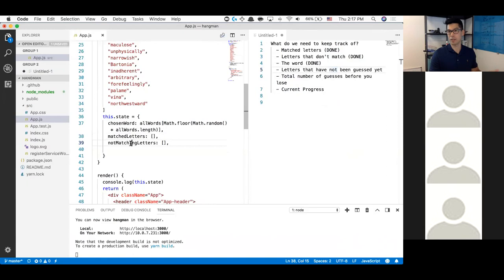E.target.value. Let's just print out E for now. Object. Okay, I think we should console log E, just so we can see how we can get to the letter that the person guessed. So remember, E is the entire event, and part of that event is what you actually typed in. Let's take a look. Got object, no proxy, target, do a value down here.